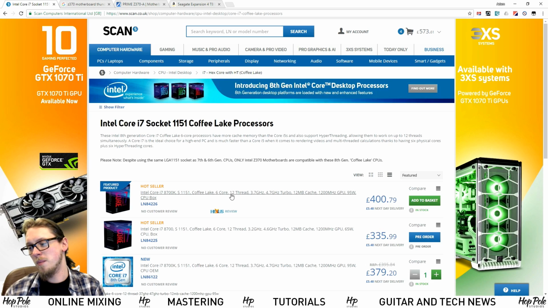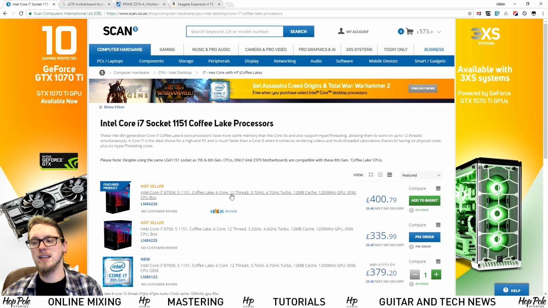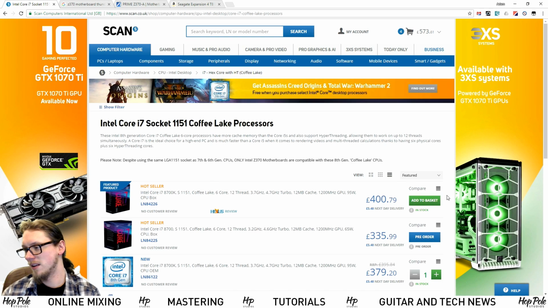So you might get a marginal performance increase on an i7 compared to the same level i5. It's a lot more money, and I think Intel have done that specifically to price it as the premium product. But if you're going to go for the i7 for whatever reason, that's what you are going to buy.